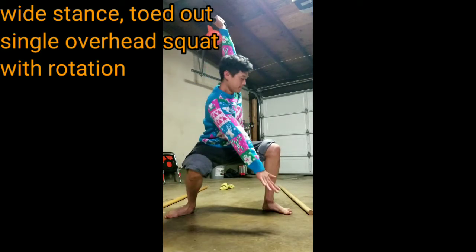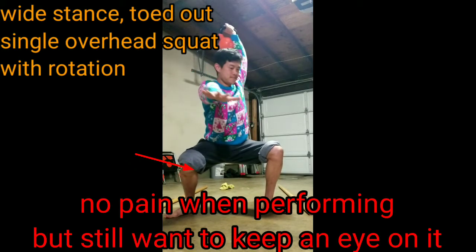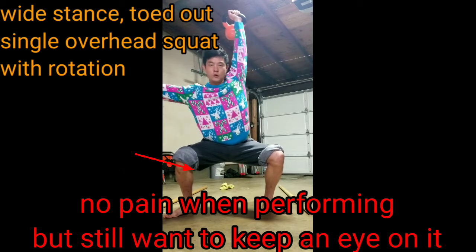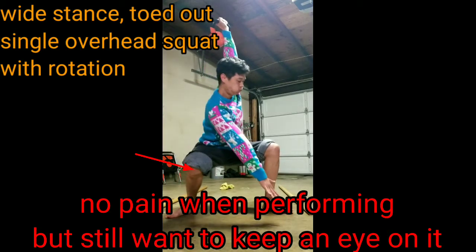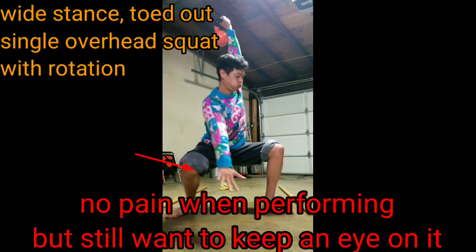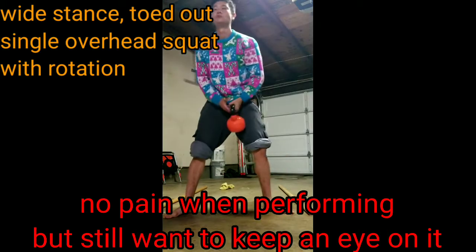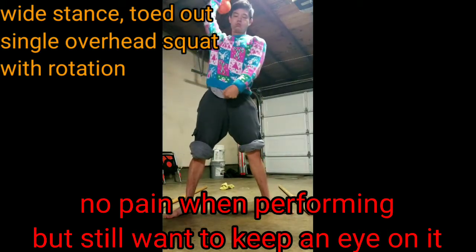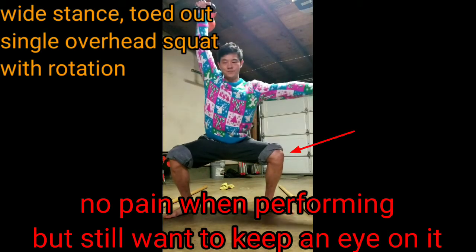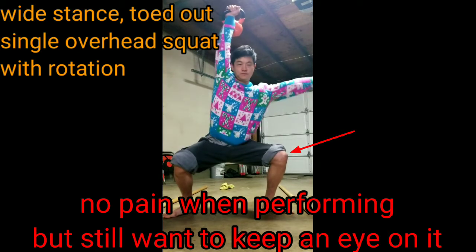Now, one of the issues that I have is that I get a lot of knee valgus as I reach across. One of my knees kind of dives in really far, and that puts a lot of extra stress and tension on my knees as I'm doing that. Especially on my right, and then when I do it on my left, I feel a lot of additional tension. So even though I'm able to do this movement, I can feel that this is something that I may want to pay attention to.